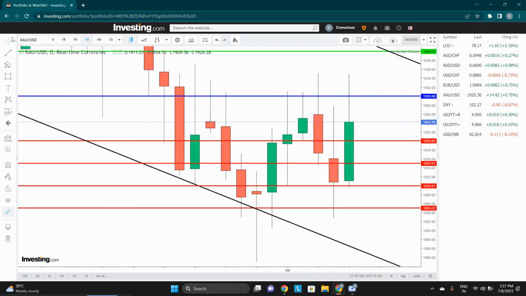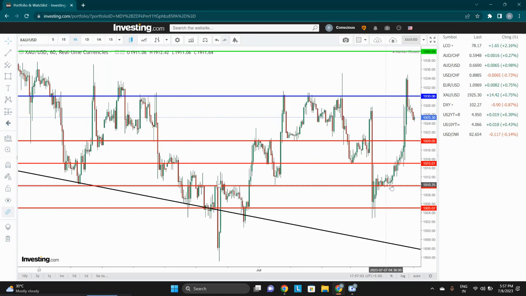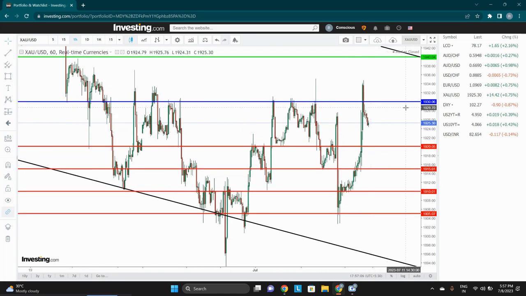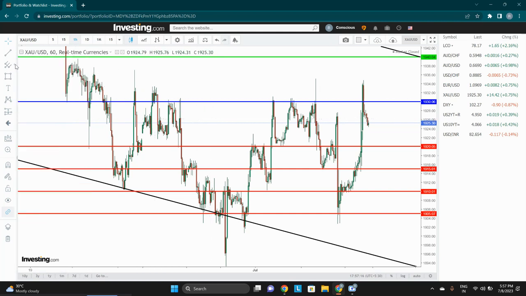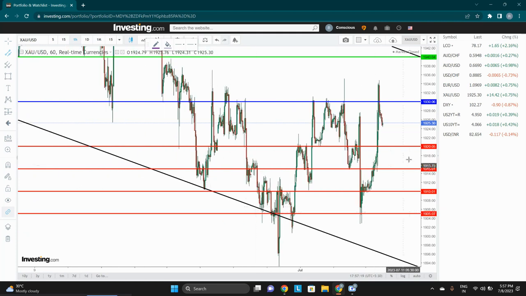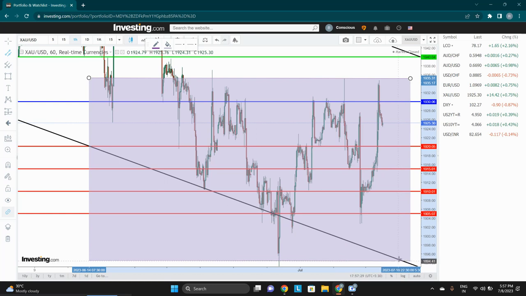Now that's the daily view. We'll jump onto the hourly chart, which is our favorite chart. On the hourly basis, gold has been within this downward sloping channel. Gold has formed another parallel channel, and that channel I will draw here. The upside of this channel is somewhere around 1935, and the downside is approximately around 1910, but the lowest point we'll consider is 1900.